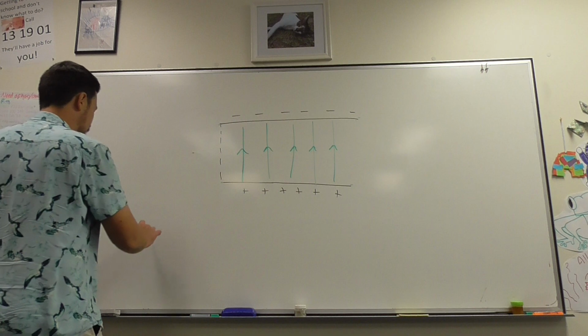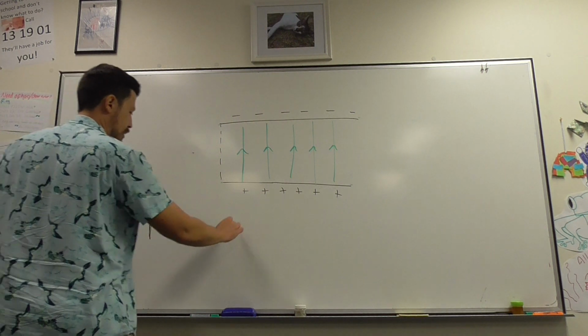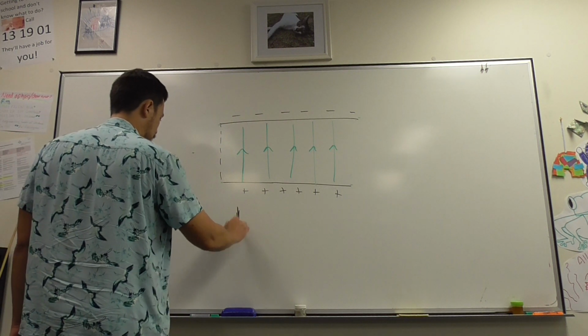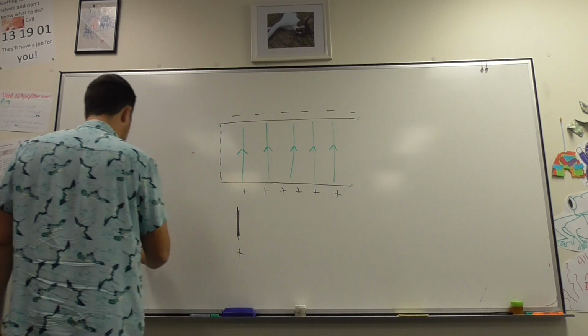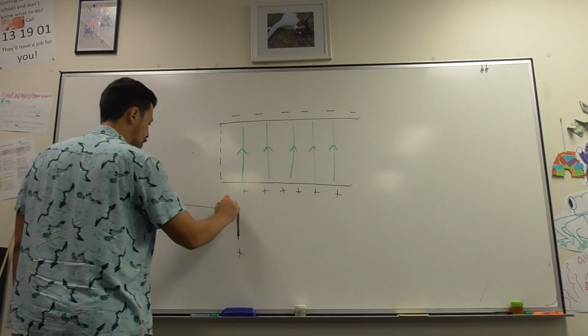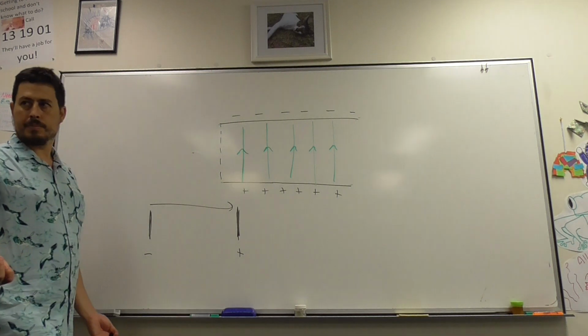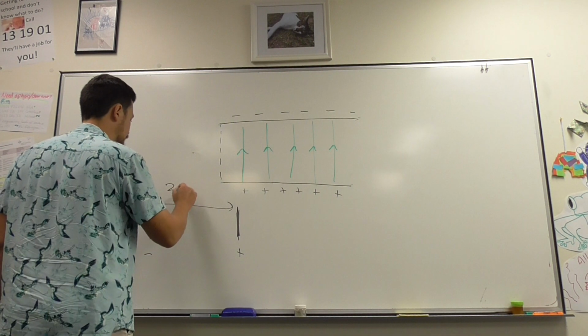If you've got an electric field, so we've got 2 plates of that, and we make this one positive and that one negative, and between them you say, for example, apply 3,000 volts.